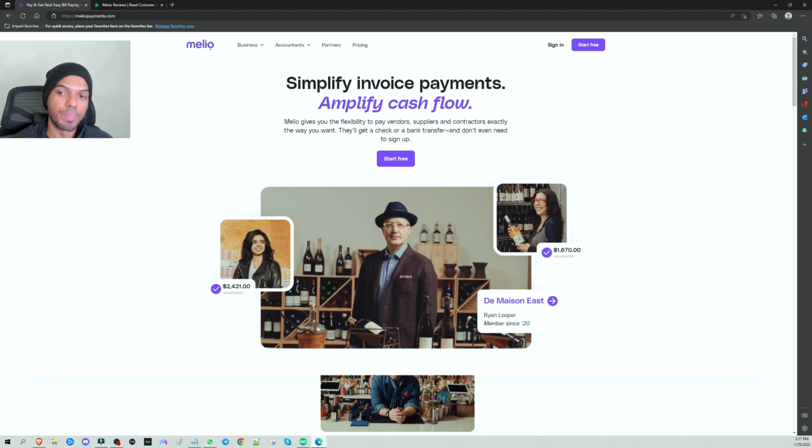But overall, I strongly recommend any business in need of services like this to use Melio Payments and simplify your life. Focus on the things that matter, such as scaling, and automate what you can. So if you have a bank account or you're banking with a provider that charges you for ACH payments, use Melio Payments. If you would prefer to use credit cards to pay your vendors, even if you have the money, but they do not accept credit card payments, they only accept ACH or checks, use Melio Payments.